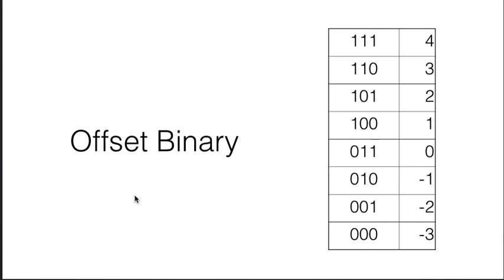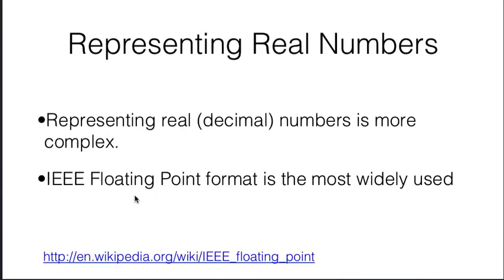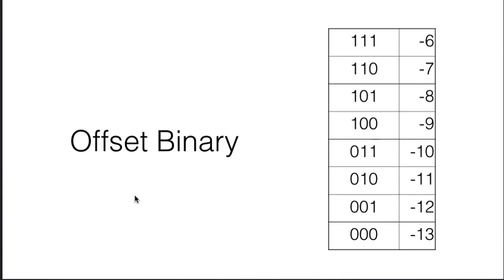So in this scheme, we can only represent 8 possible different things. That's a given. We can only do that with 3 bits. There's nothing we can do about the number of possible things we can represent. But what they represent here then varies. So here we're going from minus 3 to plus 4. We could go from minus 13 to minus 6, it doesn't really matter. So whatever range of possible values we wanted, we can just use that. So that's a particularly unsophisticated scheme, but there might be a scenario where you want that.